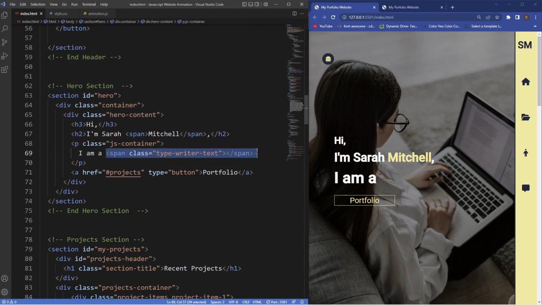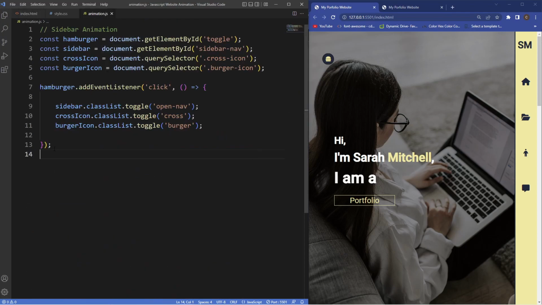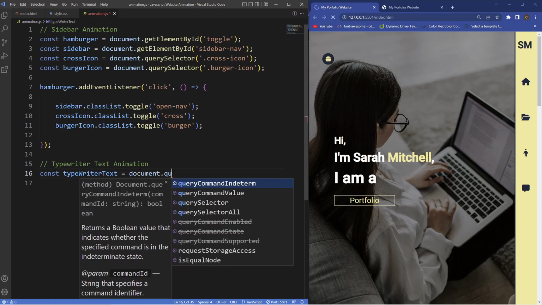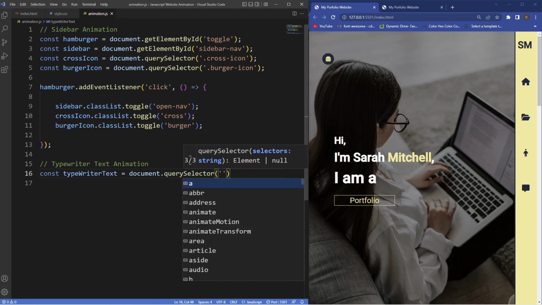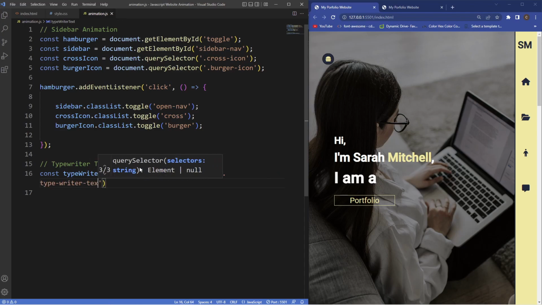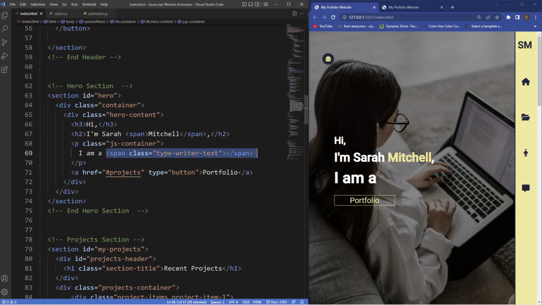So we'll head into our JS file now and grab onto this span. We'll go underneath our first animation there, and we're just going to put in here typewriter text animation, and then we'll create a variable to grab that span we just created. Just call this typewriterText. So we'll enter the document, say dot querySelector, and then we'll grab that span. So again, that is typewriter text. Just to double check that is correct.